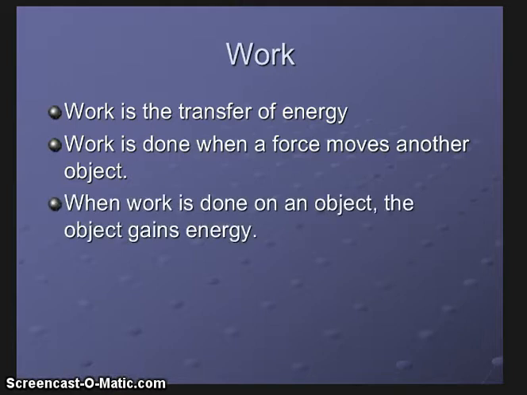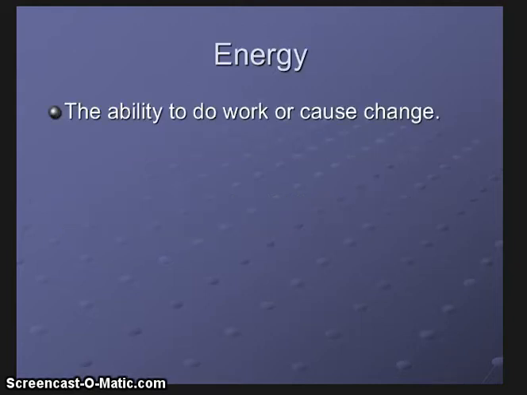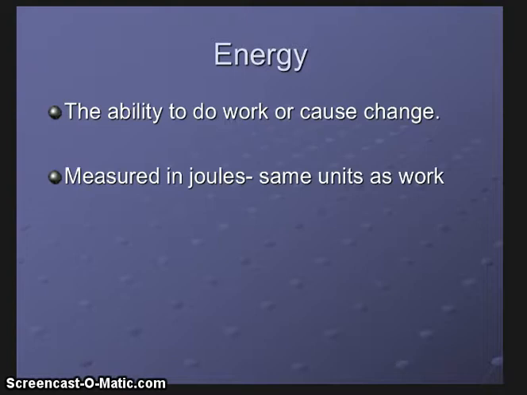When work is being done on an object, the object gains energy. So if you're pushing a box across the floor, that box gains energy because you are pushing on it. Energy is the ability to do work or cause change. Energy is measured in joules. Joules is used as a unit for energy and also for work. They have the same unit.